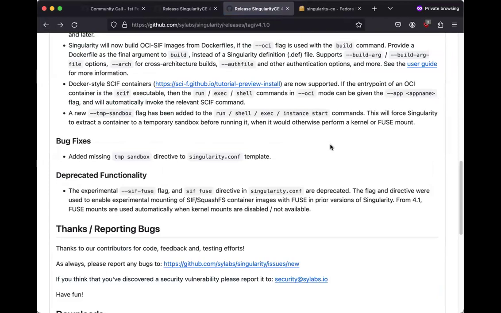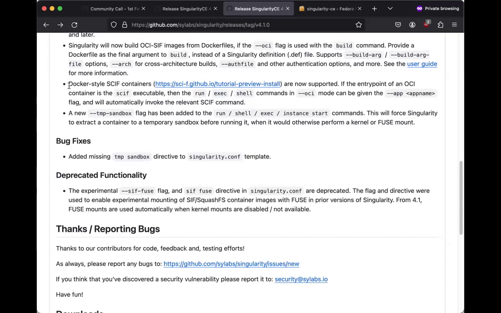SCIF functionality has been in Singularity for a long time, so you can put special blocks in a definition file when you build a Singularity container to enable this. When you're working with OCI containers, there's a different way of doing it. There's a tutorial to follow on that site, but you essentially embed a Python tool in the image, and that takes care of when you run the container, making everything set for the correct app that you've asked for.